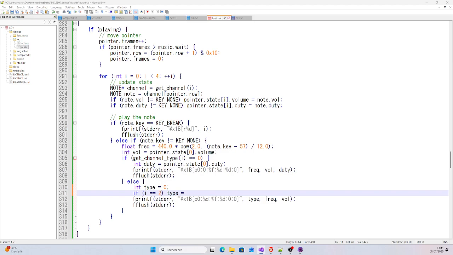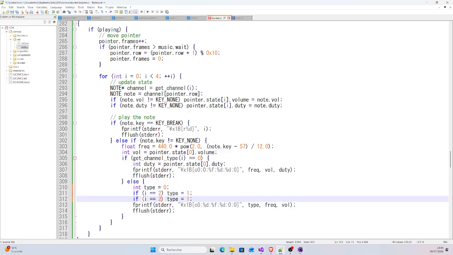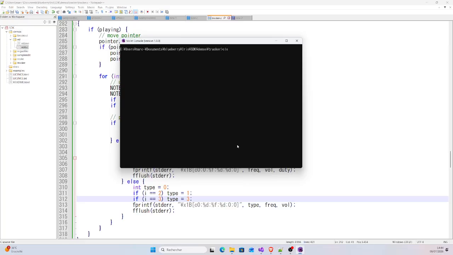Wait a second. 1. If it's equal to 3, then it's noise, which is 3. Will it work?